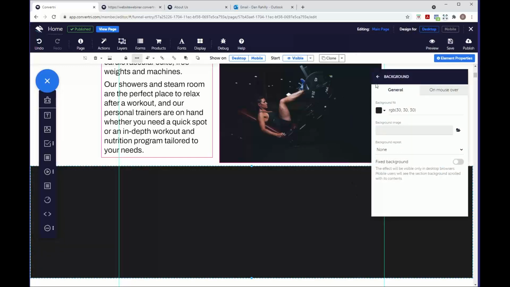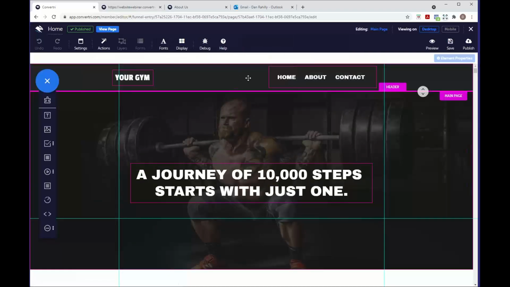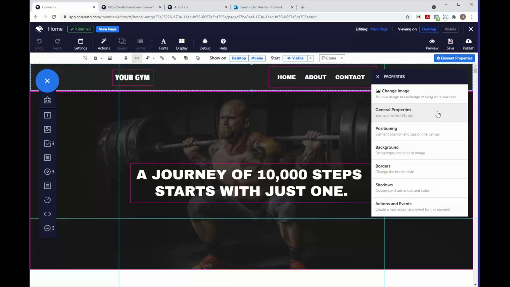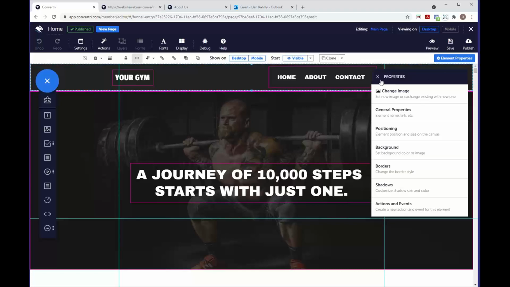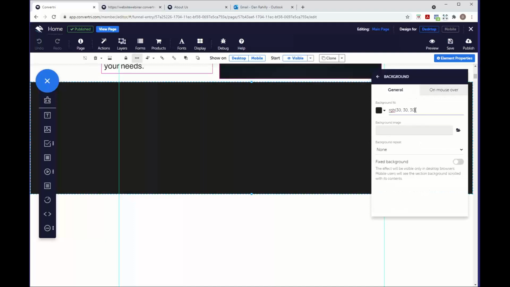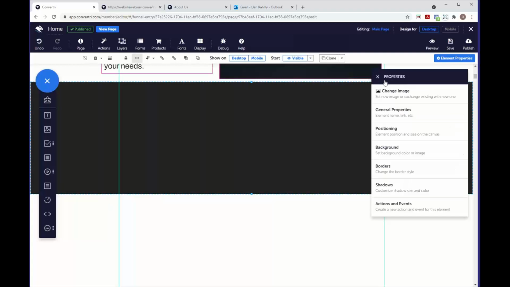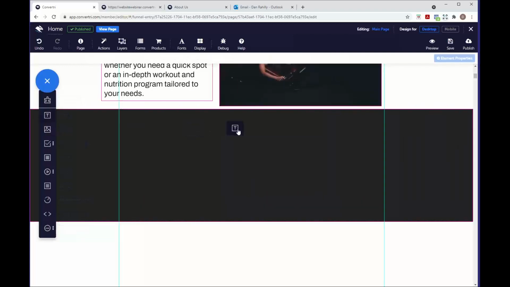So you can see I'm struggling there to find the exact color that I've got here in my header. So what I can do is I can take the RGB values from the background as 36, 36, 36, copy them, and then go back to my main page. And I can actually add them in like so. And that will snap onto the exact color. So that's a really useful tool, is using the RGB values there.